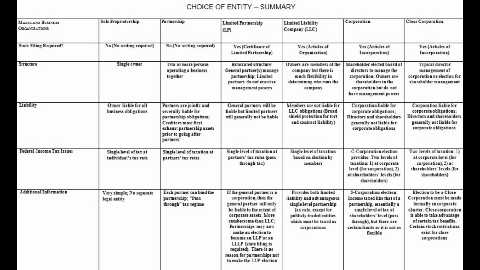So the fourth type of firm that we'll talk about briefly is the cooperative or co-op. A cooperative is similar to a corporation in that it has limited liability. And again, it can be for profit or not for profit. The main difference between a corporation and a cooperative is that a cooperative doesn't have shareholders. It doesn't have people who own it. It has members. So in that sense, it's kind of like a partnership, although it's limited liability. And the members of a cooperative share in the decision-making authority for the cooperative. So you can think of a cooperative as kind of like a hybrid between a partnership and a corporation, except it's going to have more members than a partnership. But it doesn't have owners distinct from managers like a corporation does.